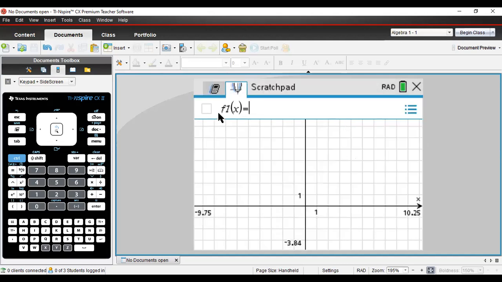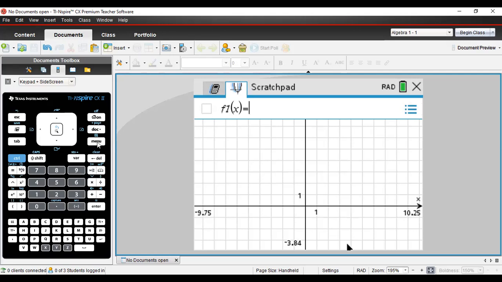Now this is a safety net. If you forget how to get out of relation mode and you're taking this exam, just reset your calculator. When you reset your calculator, it's going to go back to function mode. And now I hope that you don't have to do that, but if you need to do that, then do that, okay?